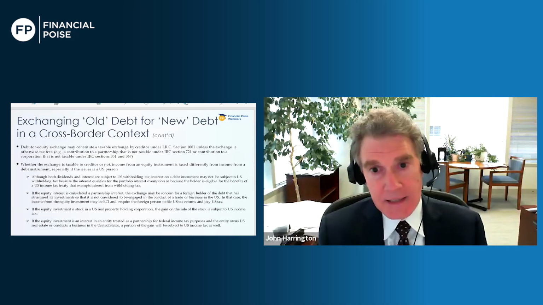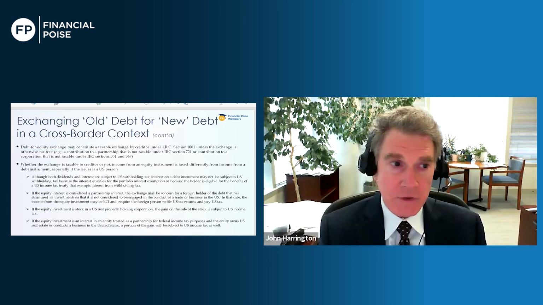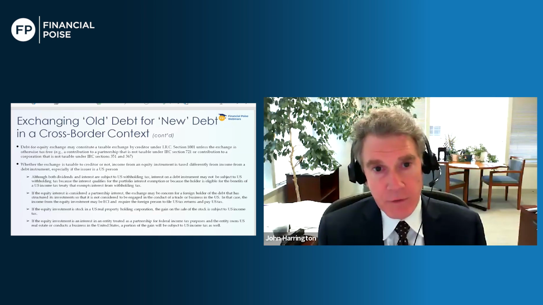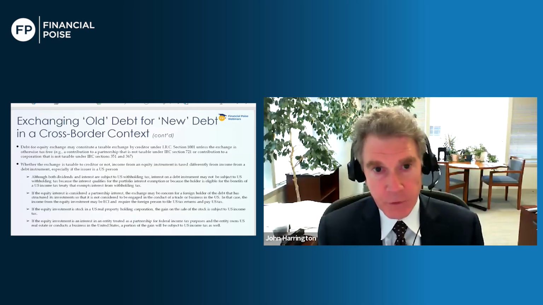That's a significant change. The tax consequences are quite great. The administrative burden is much greater. And so it's just something you have to be very mindful of if one goes down the road. So there really is an exchange, intentional or unintentional, of debt for equity, particularly if it's a pass-through entity, if it's a foreign lender.